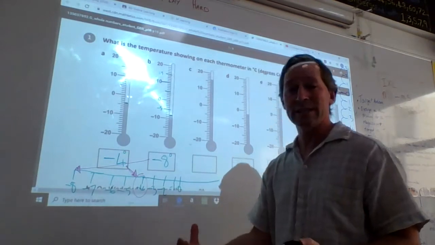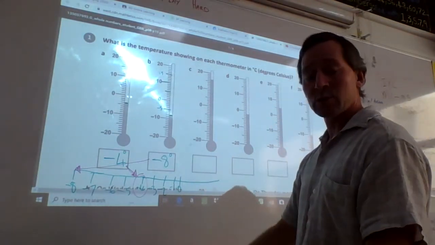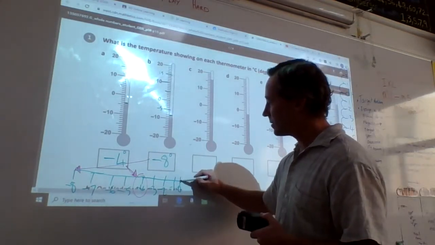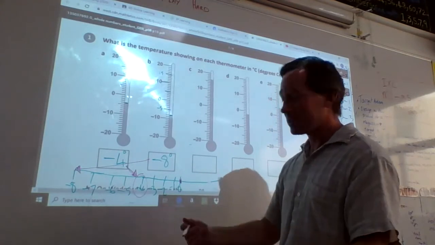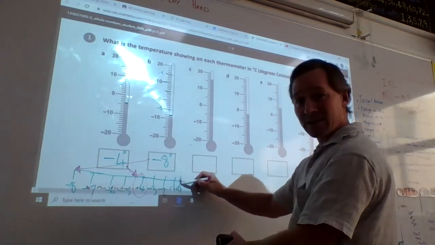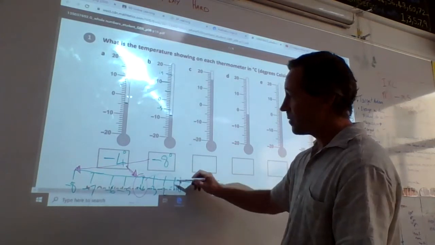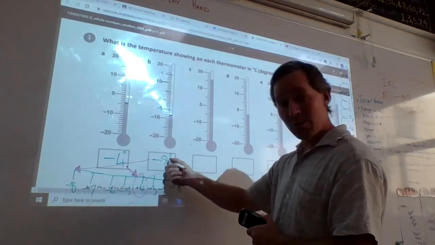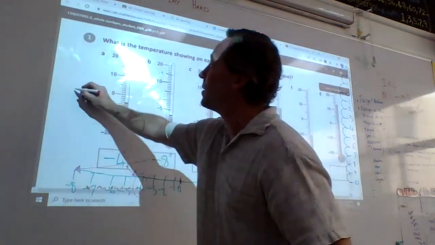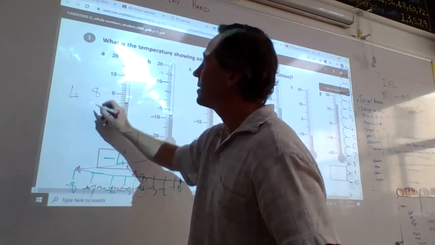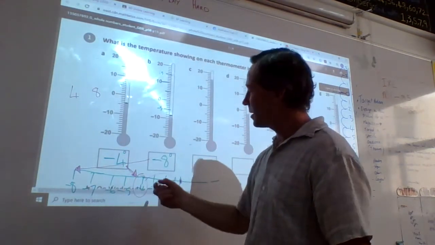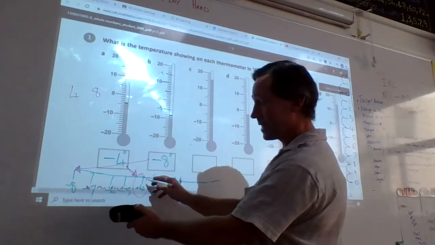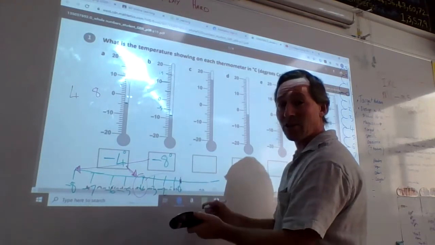When you're asked this sort of question, which one is greater than the other one, which one is bigger, you want to think, here is 0. So which one is greater, which one is bigger? It's the one that's closest to 0. So the one that's closest to 0, -4, is greater than -8. Even though if we had just +4 and +8, 8's definitely bigger. When we're talking negative numbers, how far away are they from 0? And whichever one is closer to 0, that is the bigger number. That's the greatest number.